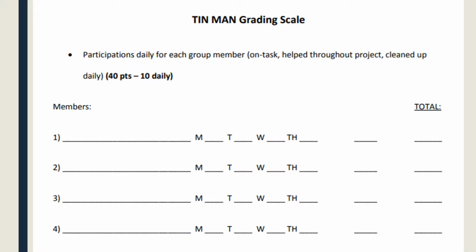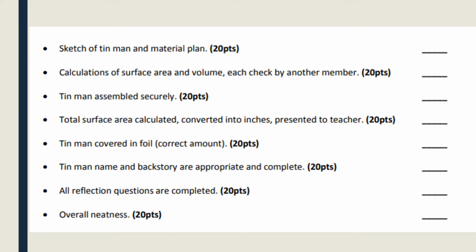Here is the grading scales, or the grading sheet that I used. I tell students that for the most part their grade is the same as their group, but their participation, which they get each day, 10 points per day, is going to be individual. So this is just where I mark them off. And then these are the other areas that I have to grade points by, and this would be a 200-point test grade for my students.